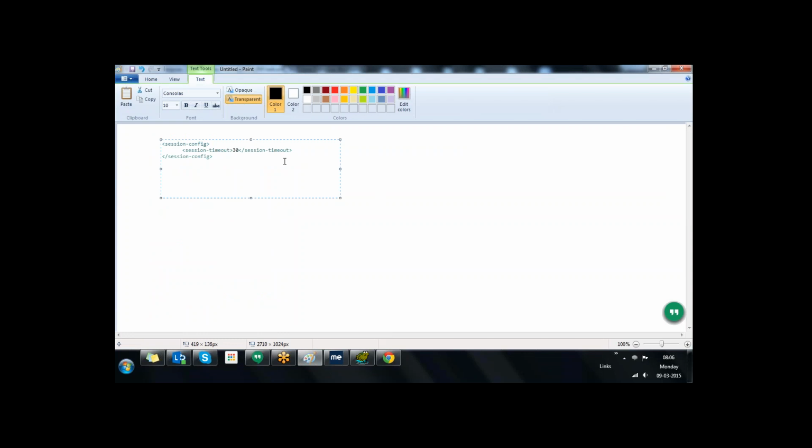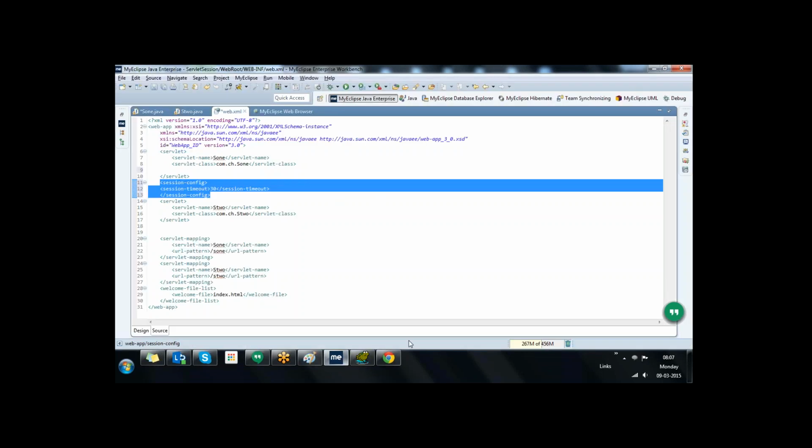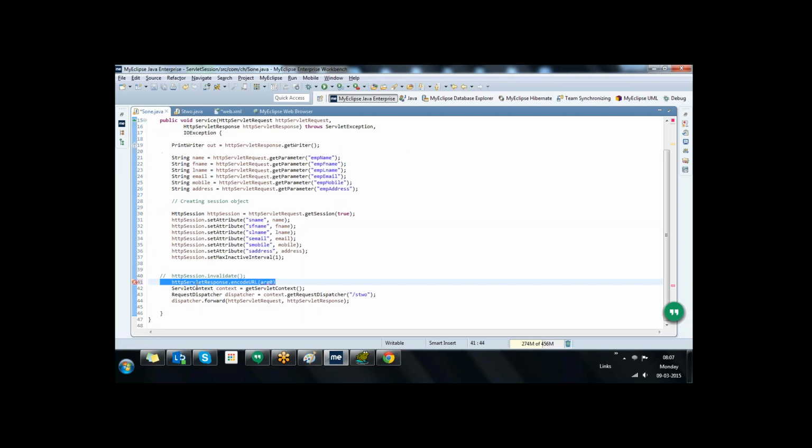And also we can set the timeout value using the method we already covered, called setMaxInactiveInterval.